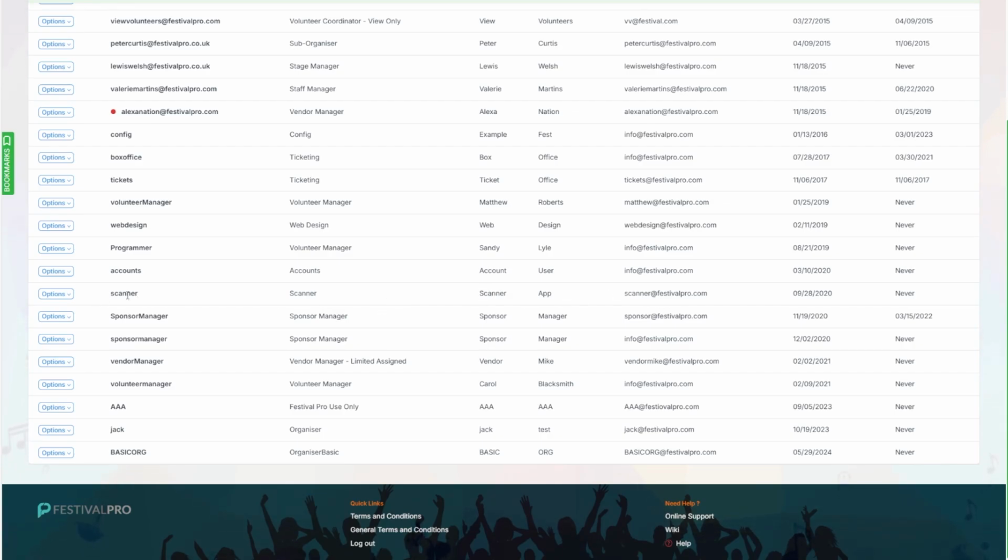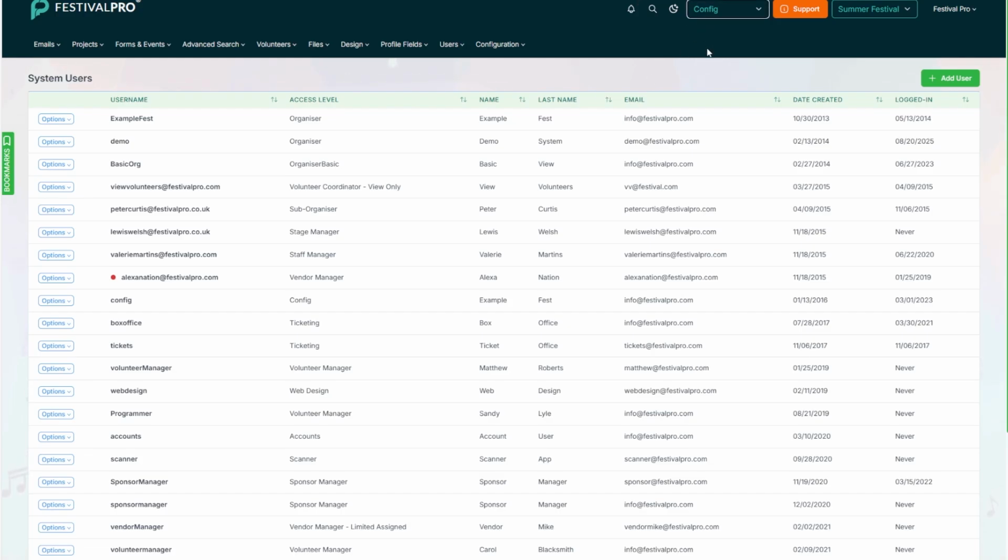You can use one scanner user to log into multiple scanner devices. So you need only have one unless you've got different gates that need to be restricted differently, in which case you would just set up multiple scanner users and just change the username so they're unique: scanner 1, scanner 2, the name of your gate, whatever it might be. Just make sure the scanner names are unique, and then you can have as many of those as you need, or you can just have one that is logged in. If you've got multiple of them, you can check the reports. There's a scan log in there that will show you the different ones that are coming through on different scan points. So I hope this video has been helpful for you.